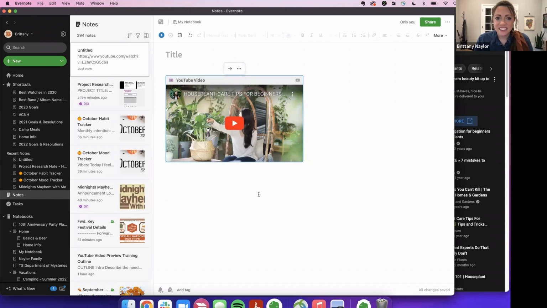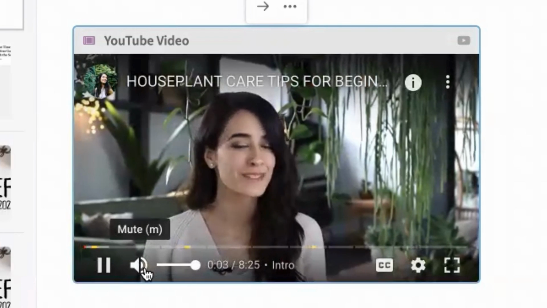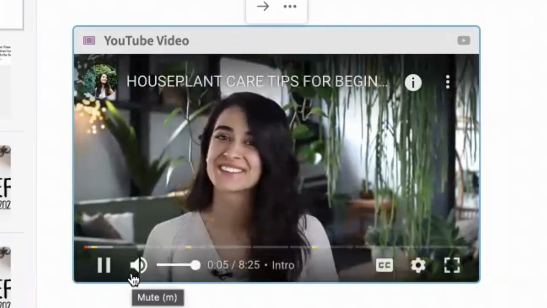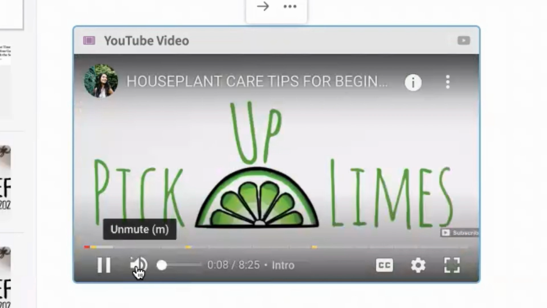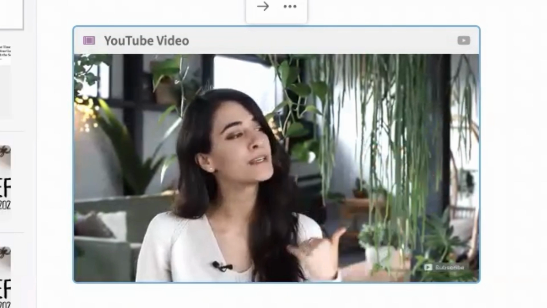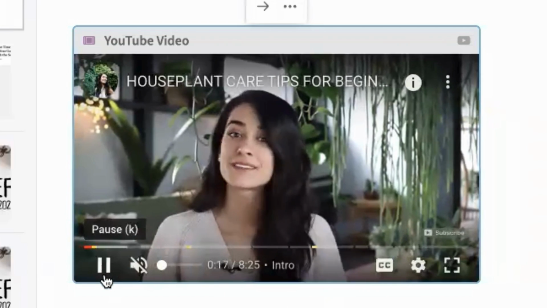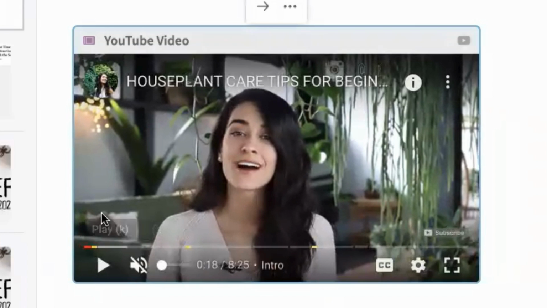And you can actually play this video right in that note. So go ahead and hit play. This is cool. So it's just playing inside the note. A lot of people ask how it gets in the note. Well, the YouTube video file is not attached to the note. We're actually almost like streaming into the note, kind of like you would stream from a web page to YouTube. Very similar to what we're doing here.